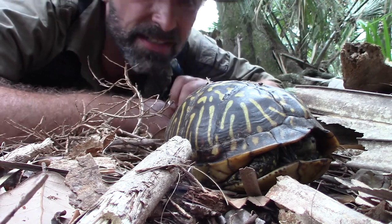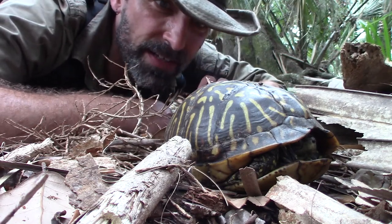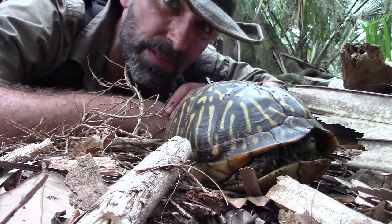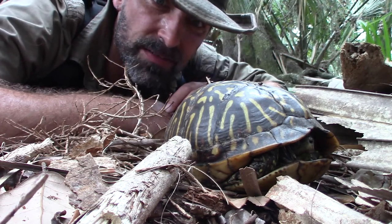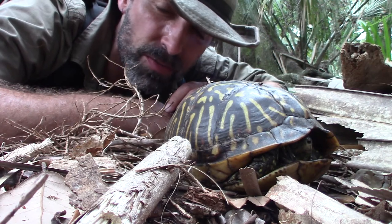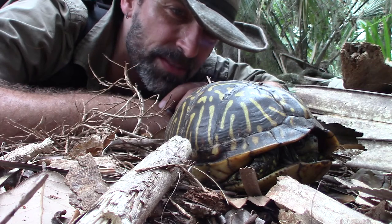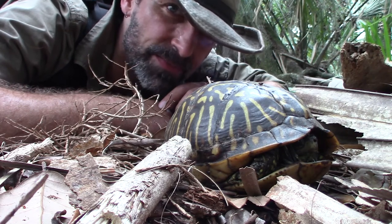And surprisingly enough, when you're out here and you hear a crunching in the weeds, sometimes it seems like there's something big, but all it is is one of these little guys, and they make a lot of noise crawling through the weeds like this. Well, anyway, I'm getting bitten up by ants, so let's leave this little guy alone.